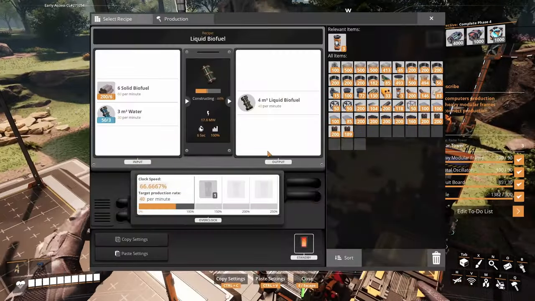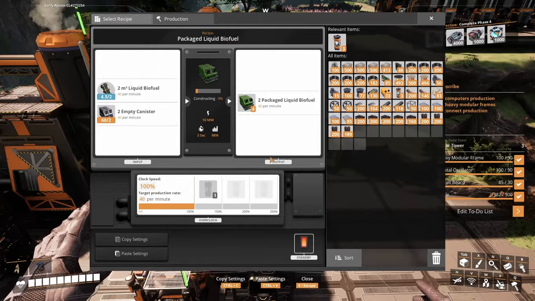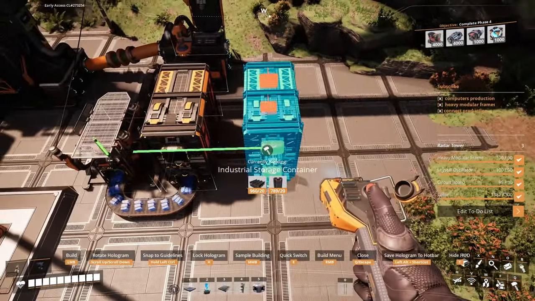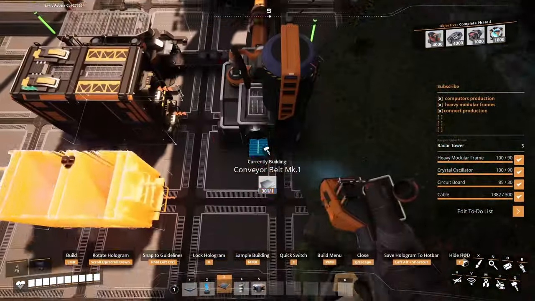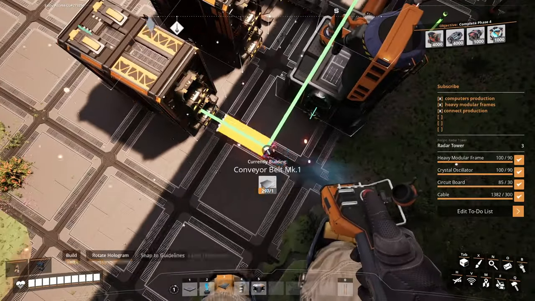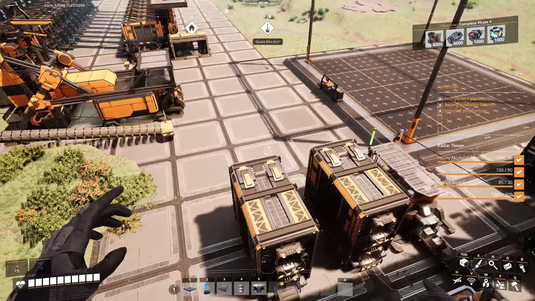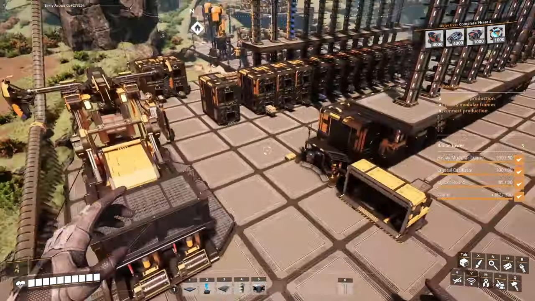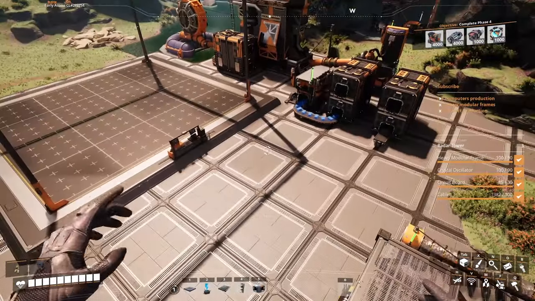Okay, so we're making 40 liquid biofuel. It's getting here, it's getting packaged. It should be put up in here. Something like that. 40 per minute, gonna have my packaged biofuel. We get the fuel up top. If I run out of this guy, it's gonna be just amazing. Just amazing, I'm telling you.